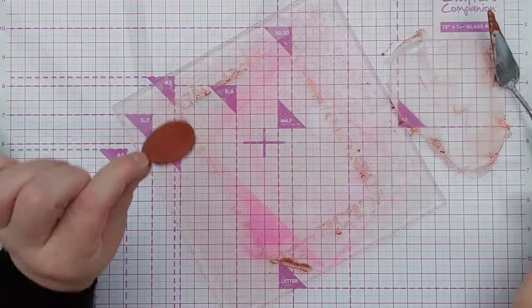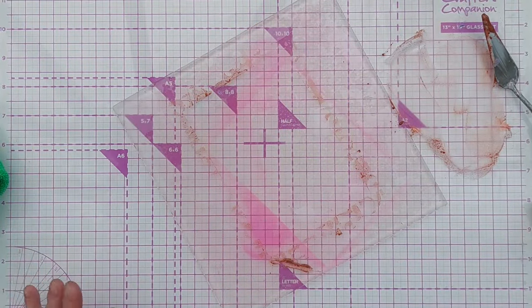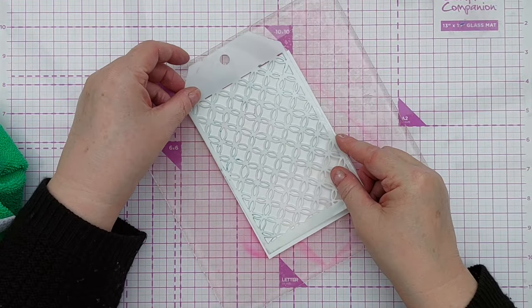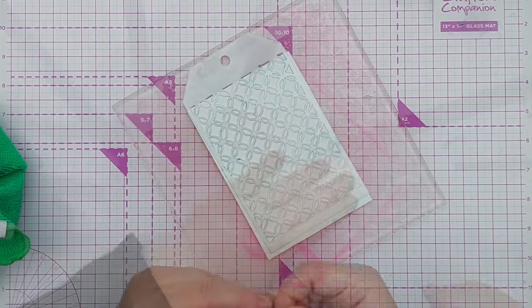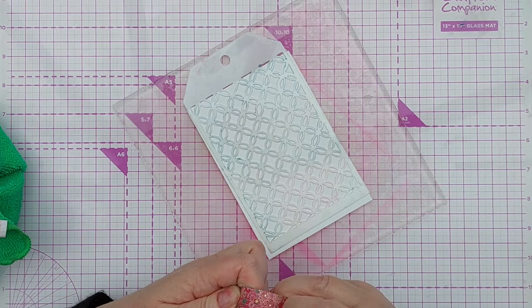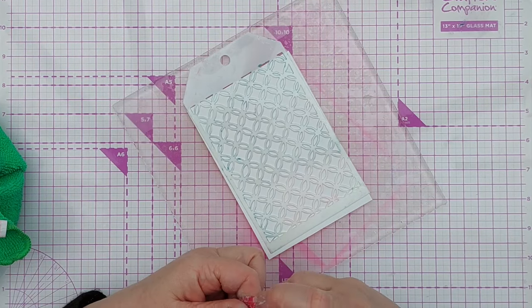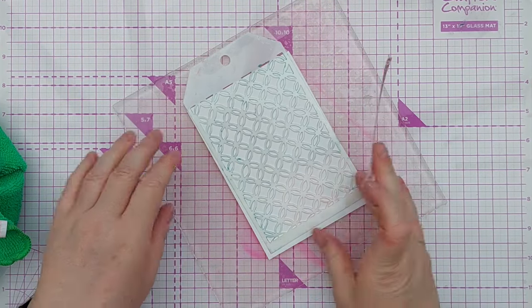That I'm going to put in a pot of water because I can rinse it out later and it will be fine. So I've got another stencil here. It's not quite big enough to stretch across the piece of paper, so when I can find the edge end of the washi, there it is, I'll tape it down at the bottom.